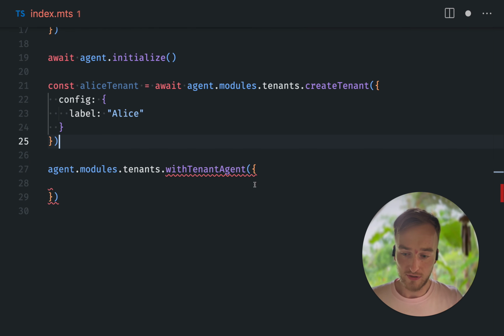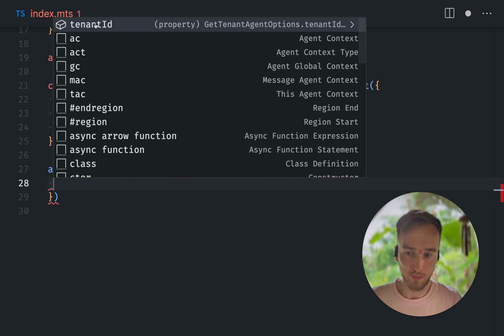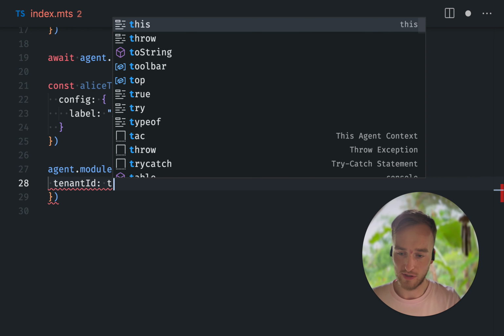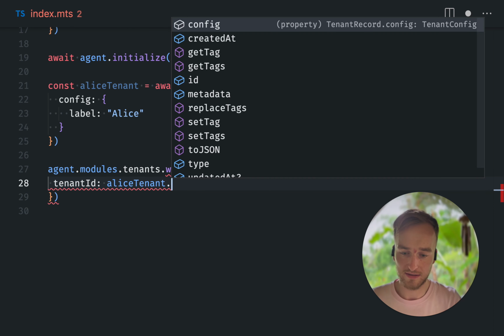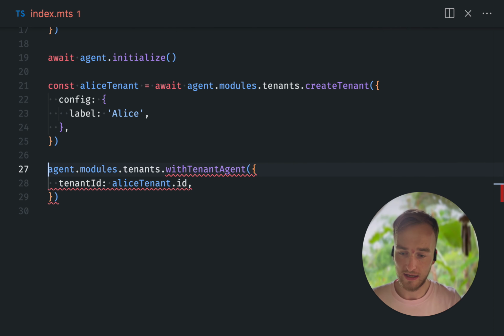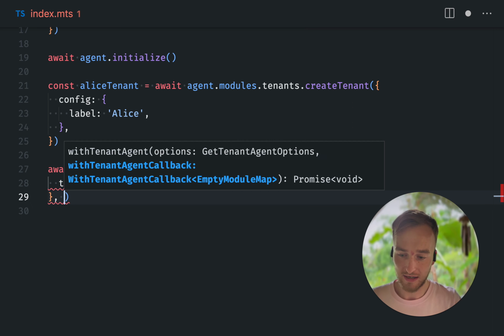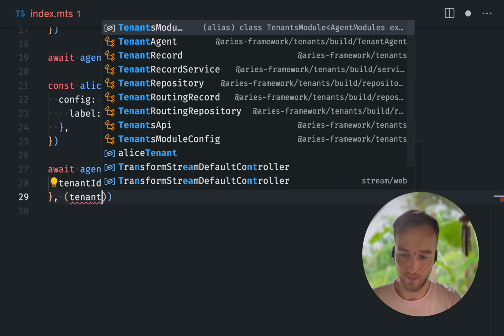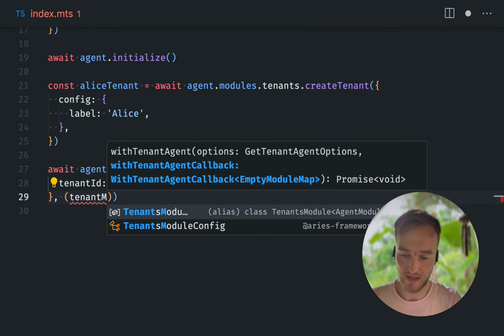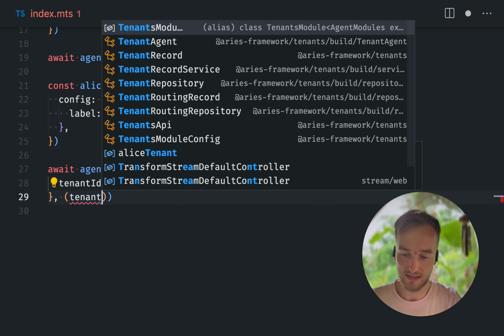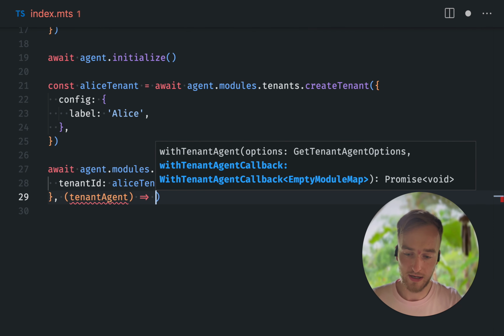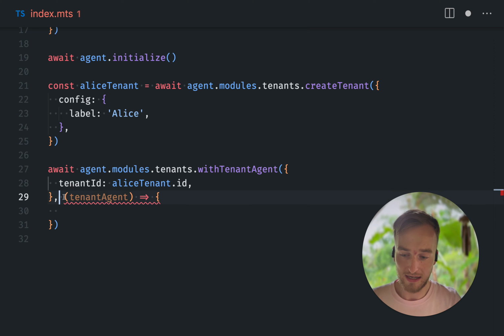And if we then want to use it, we can call the withTenantAgent method. In it, we need to pass a tenant ID, which we can get from aliceTenant.id. And as a second argument, we need to pass a callback. In this case, it gives us the tenant agent, and it's an asynchronous method.